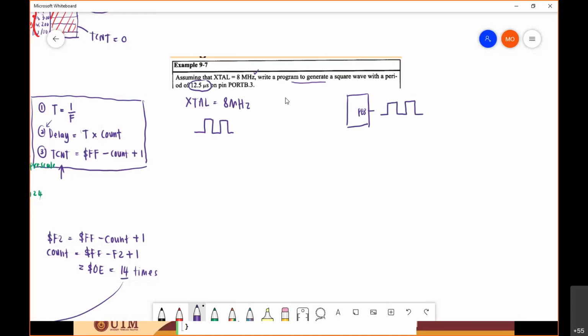So what is the delay that you're going to generate? Because you're going to write down your program to generate a square wave. Based on this information, can you tell me what is the delay that you're going to generate? Who can tell me?